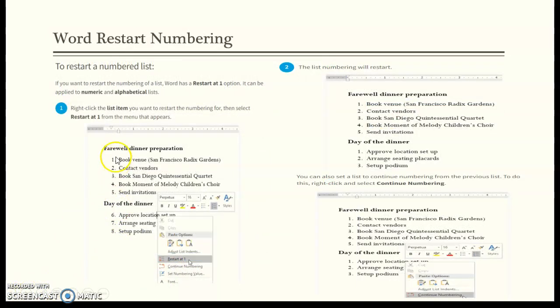If you wanted to restart numbering, because sometimes what happens is when you're numbering and then you have another topic, it'll continue off on the previous number, so it went with 6. If you wanted it to start over with a fresh new set of numbers, all you would do is select the 3 items here and right-click and choose Restart at 1, so you'd have it 1 again. Or you can have it continue numbering, which would change it to 6. So you have that option.